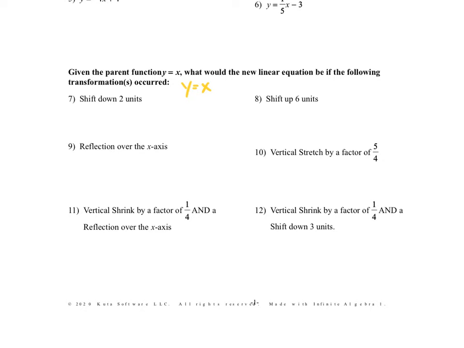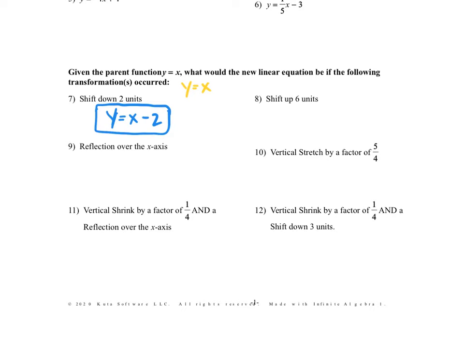Well, what shifts stuff down? Is it your slope or is it your y-intercept? Y-intercept. So looking at this, I'm going to leave y equals x, but how do I represent shifting down 2? Minus 2. Oh, I thought you said up. I'm sorry, I stuttered. I might have said up, but I meant to say, how do I shift it down 2 units?